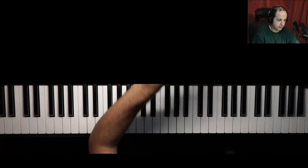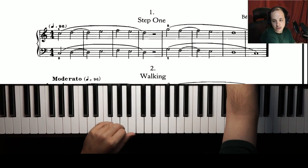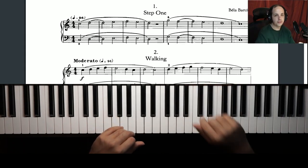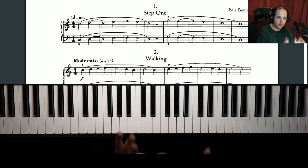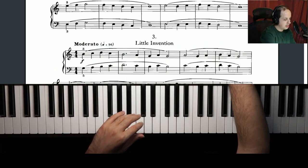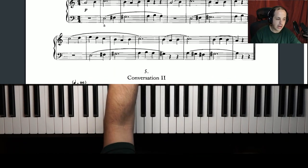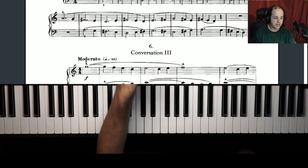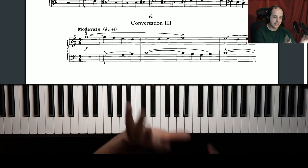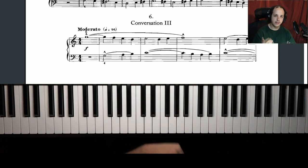Let's take a quick look at the intermediate level to show how it builds up. From the first example here, we now have simple rhythms but also rests and ties — slowly adding a little more difficulty. As you scroll down, they get a bit more difficult. We have actual accidentals — sharps and flats — and then the right hand and left hand start doing different things. I highly recommend this resource because it gives you a great starting point and leads you through, helping you develop your sight reading in a chronological order that makes sense.